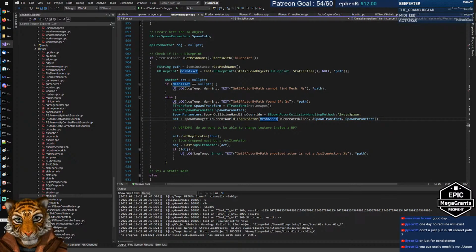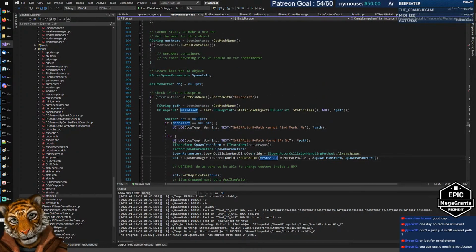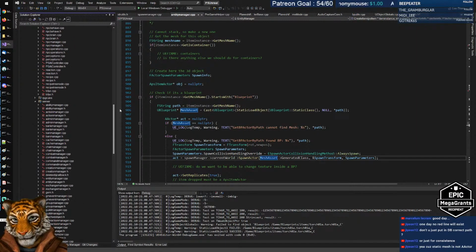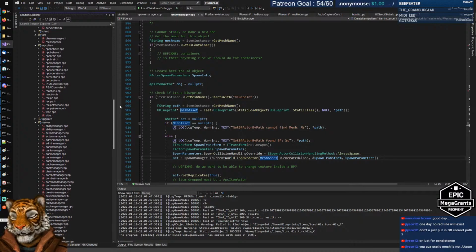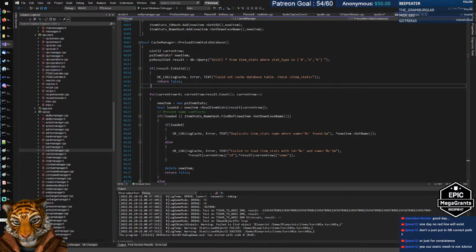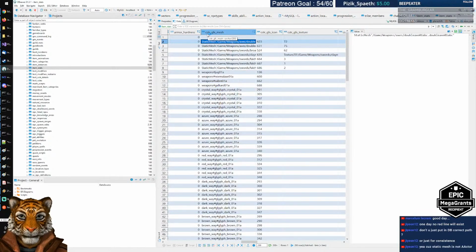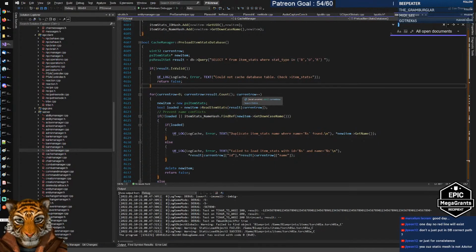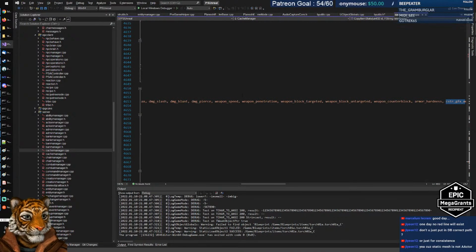We can use it here. No. Wait, we will use it only when the server loads. Yes, in cache manager, so that all the items will already have the right name, the right mesh string. What is the name of this thing? C-string gfx mesh.